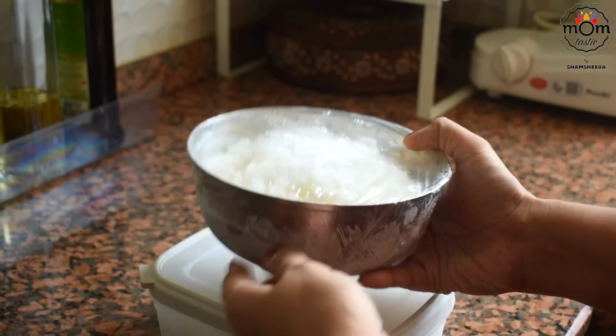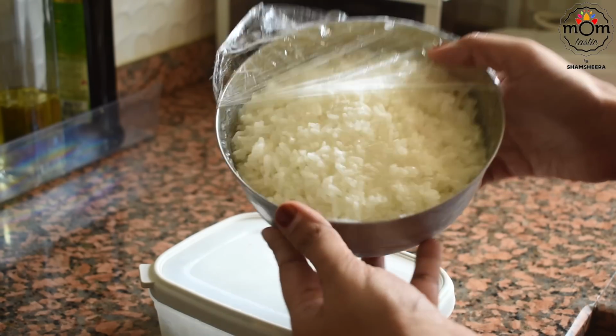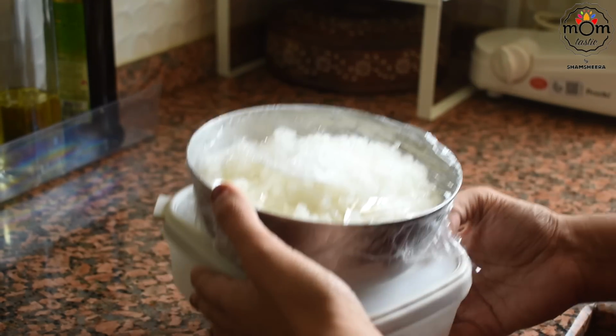Today's dinner menu included Kerala puttu, and you might know the recipe made from frozen rice if you have been watching my videos for a long time. So I took out the frozen rice in the morning itself. By the time I need to prepare, the ice will have melted.